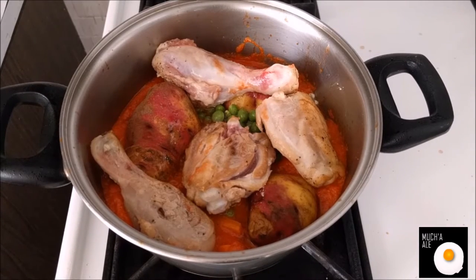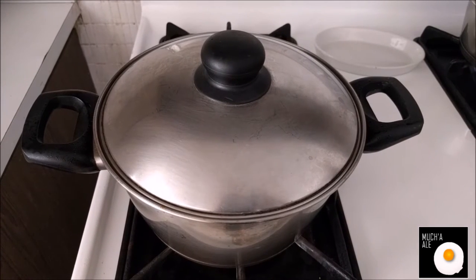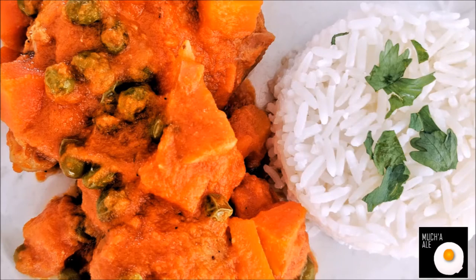Place the chicken in the pot and cook for about 30 minutes or until everything is cooked. Serve with white rice and/or vegetables.